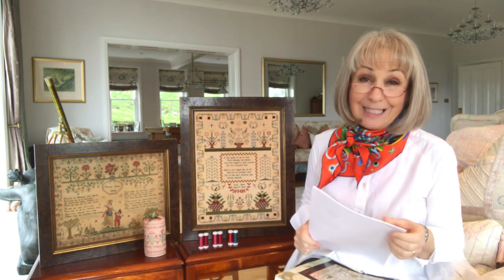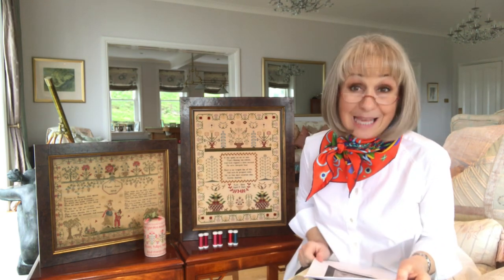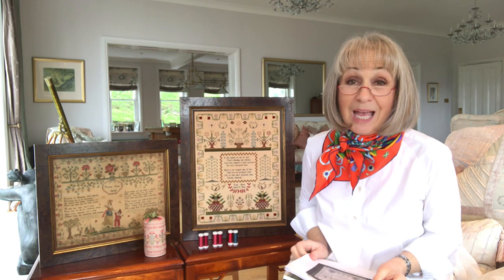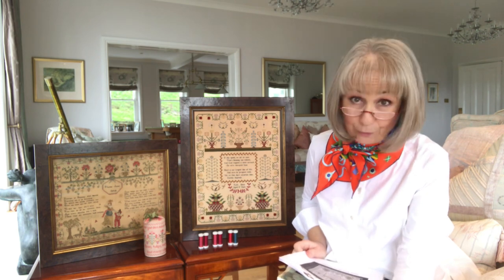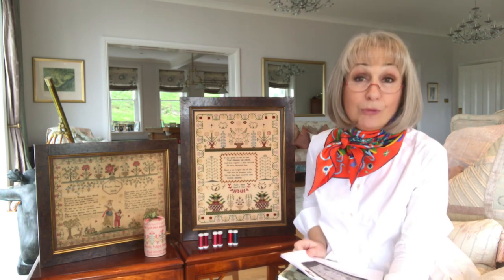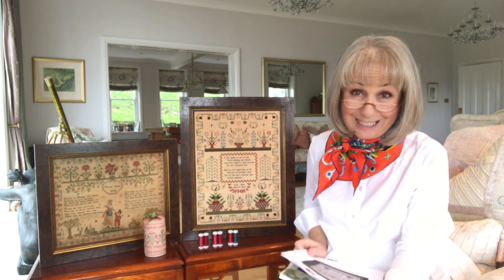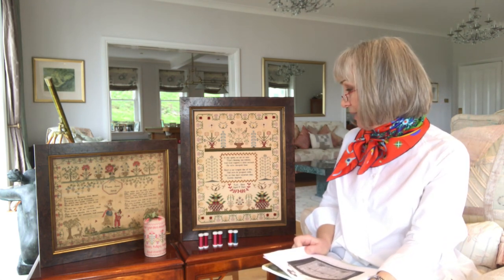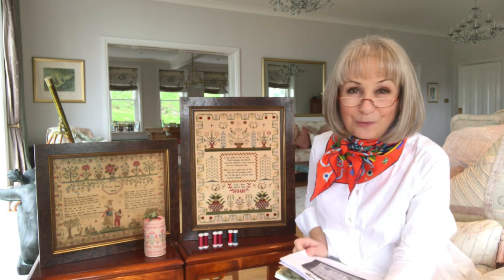Ruth's sampler is available on our website for instant download via PDF, and there are some selective stores that have access to the PDFs as well. If you're looking for a printed copy of the PDF, Hobby House Needleworks and the Attic Needleworks will print the PDFs for you for a small fee to cover the cost of printing. She is beautiful — I'll be sorry to see her go. She's going to stay with me just for a little while longer, and then she's off to be displayed.